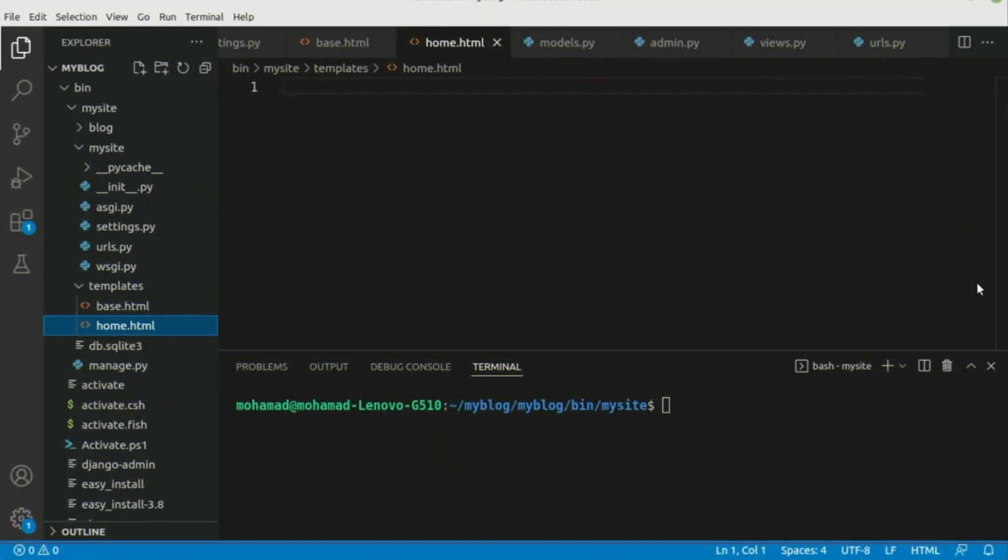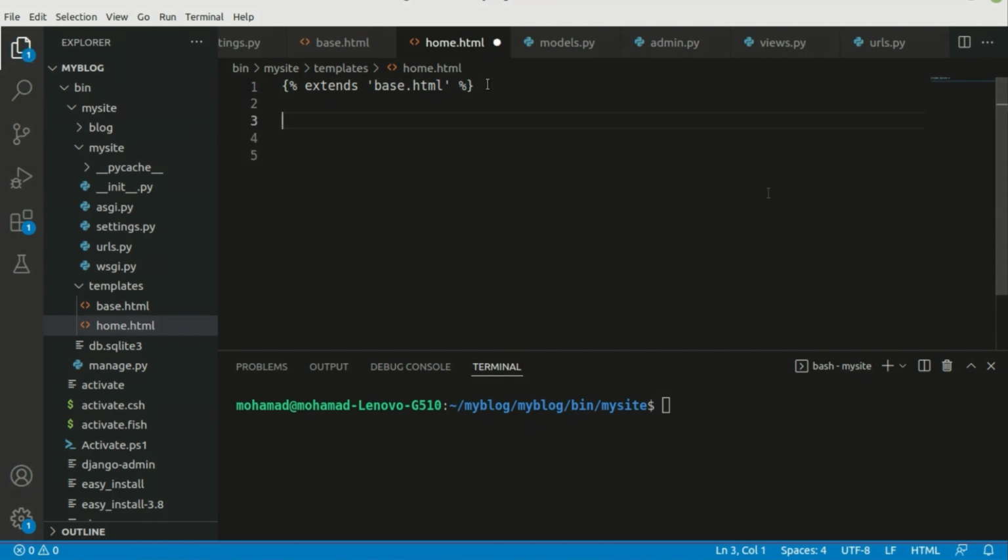In the following of our blog tutorials in Django, we're going to complete the home.html, and here we're going to use what we wrote inside of the base.html. So first of all, we're going to write extends 'base.html', just like that, and base.html should be inside of the apostrophes this way.